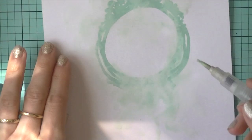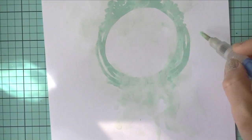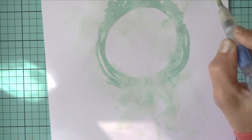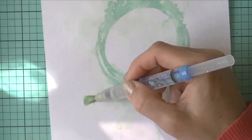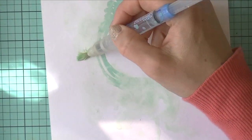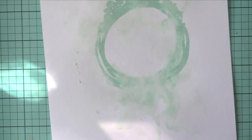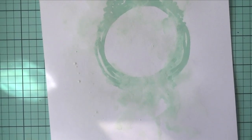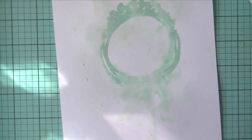So there you have it. That's the new product I am using at the moment. Really, really fun. Just love this. It's really new and innovative. And there you go. I think I'll use it as such. I'm just going to maybe zoom out so that you can get a feel for the final result.